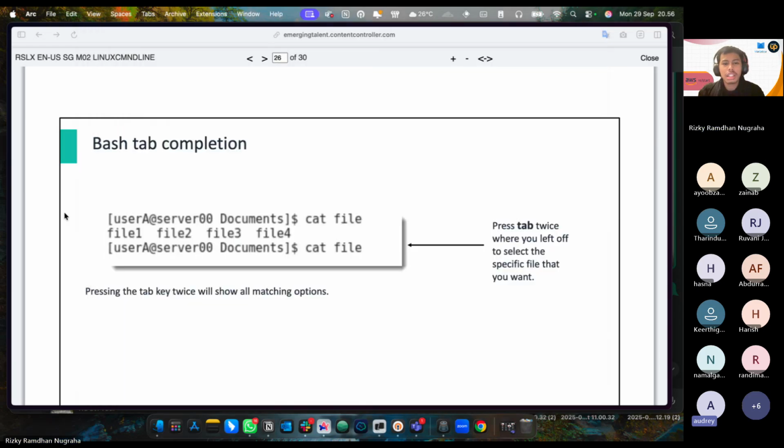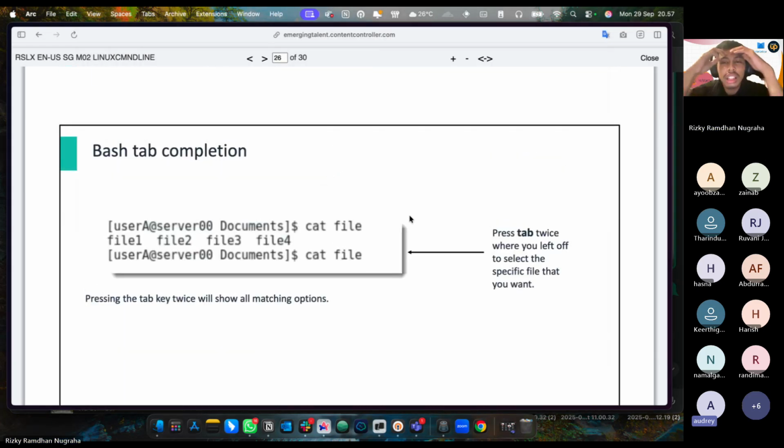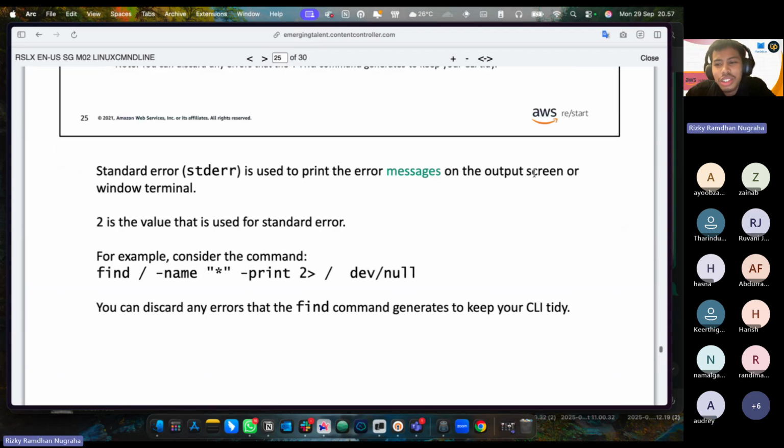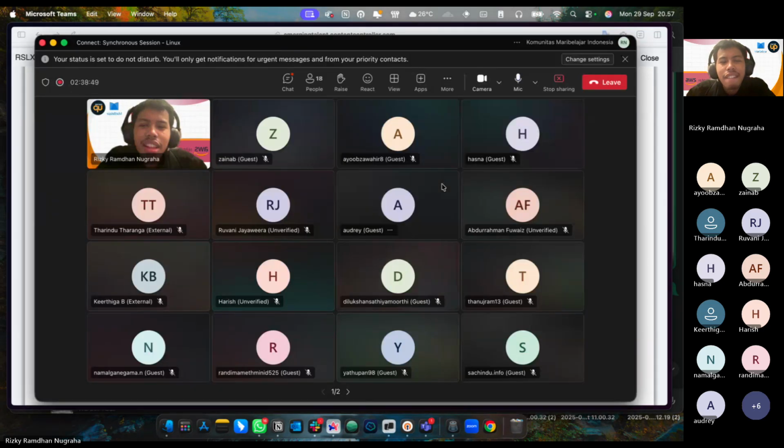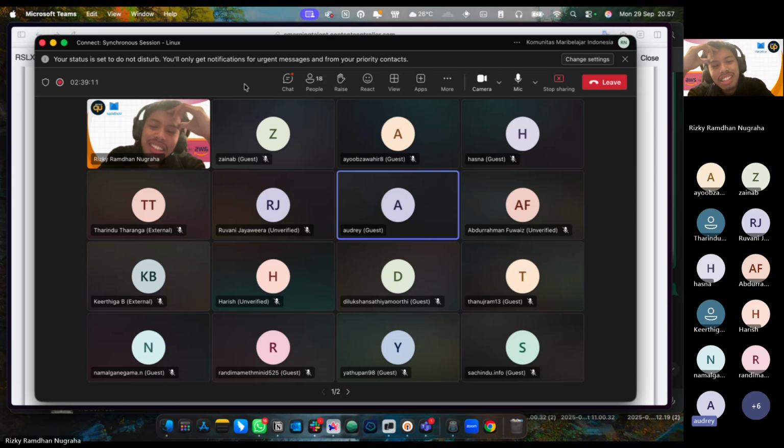Maybe for some of these exercises, we can also call some of the participants to try. What do you think? Oh yeah, sure. Wait, I think you have to access the lab first, right? For using the virtual machine. Yeah, okay. I think it will take a lot more time to do that. But maybe for tomorrow onwards, if you can do the labs before the sessions, then we can do these interactive sessions with you guys.